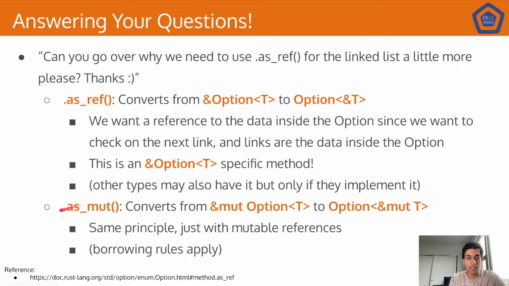So you can only call as_mut on one Option at a time, as in one scope. Once that scope goes out of scope, then you can call another as_mut. But you can only have one mutable reference, so only one call to as_mut in some scope. And as_ref, you can have as many as you want as long as there are no mutable borrows. So same ownership rules, just a simple convenience method to help you interact with Options.